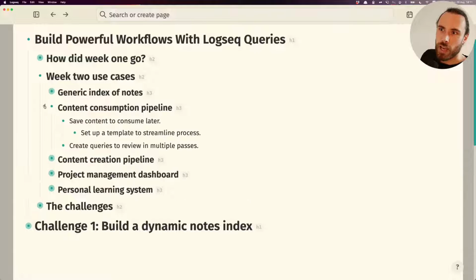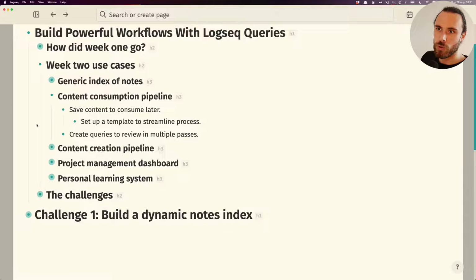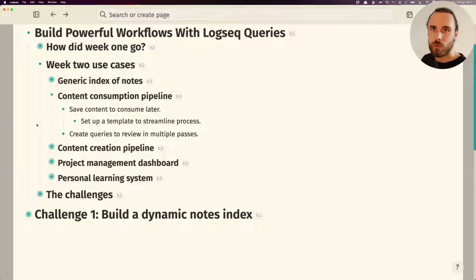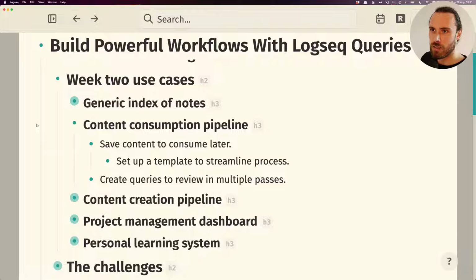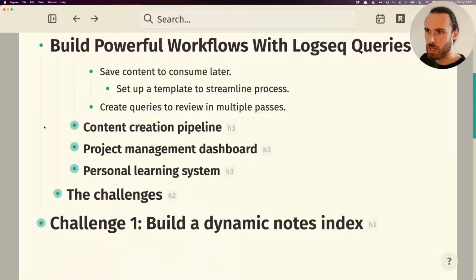Then we'll look at a content consumption pipeline. So we'll see how you can save content to consume later. We'll set up a template to streamline the process, and then we'll create queries to review the content in multiple passes. And let me increase the font size so it's easier to read.